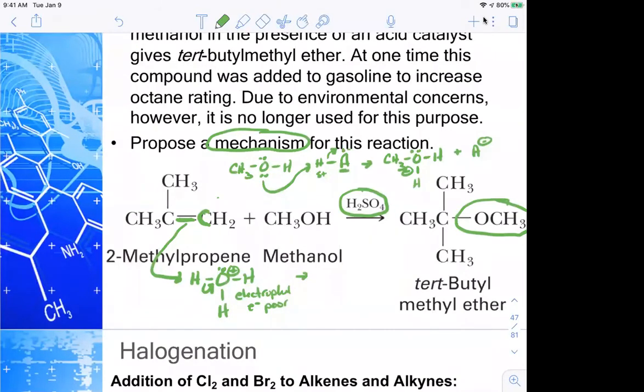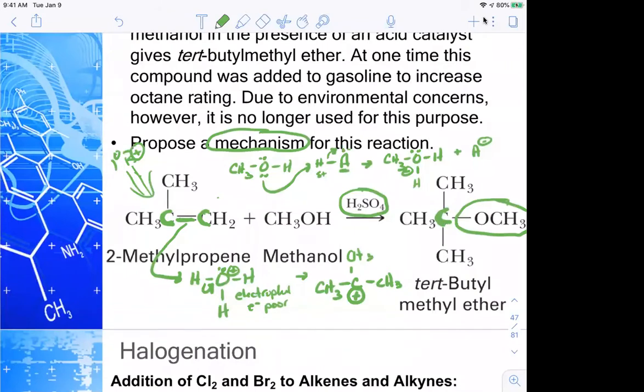And what I get is this tertiary carbocation. Now this tertiary carbocation is really, really stable. Notice if I had added the hydrogen on that one, I'd get a primary carbocation, and that would be unstable. So I don't even bother showing that, because I know that this carbon is this carbon in the product. So I'm going to draw the mechanism that gives me that product.